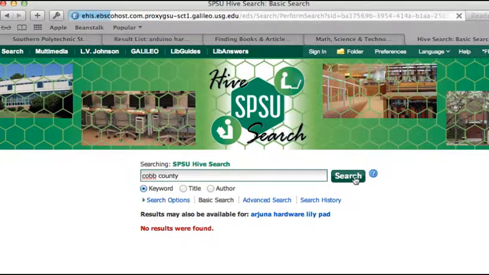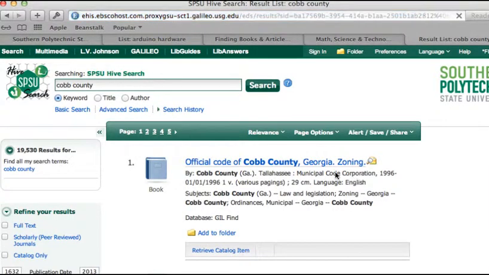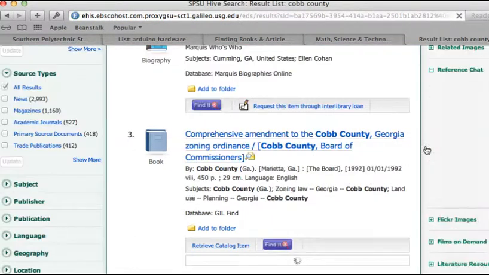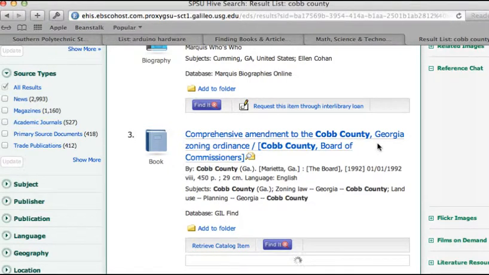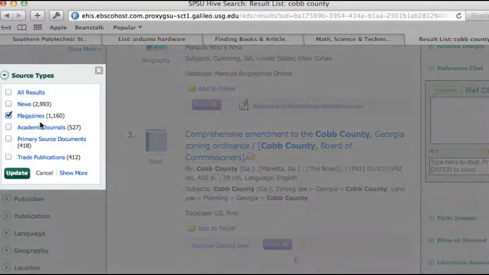Let's find something a little easier. There we go. Okay, the official code of Cobb County. So I'm going to say more liberal arts things are often found, or I'm going to say just traditional materials. But the nice thing is you can search magazines.